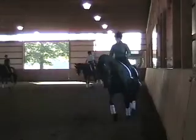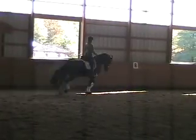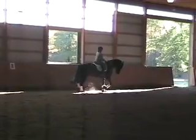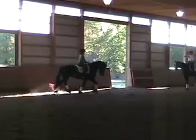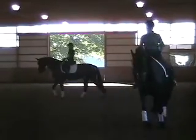Probably 98% of the problems come through the suppleness. And if we think about Mara's horse, we think about the hind legs as where the energy comes from. The hind legs create the energy, so that would be the battery. And then I'm going to attach 2 wires, one from each hind leg, over his back, through his neck to the bit. And I'm going to screw a light bulb in between his ears. Now, if she has suppleness and then also contact, which is the next thing, that light bulb is going to burn at the same brightness. So, how's Mara's light bulb? It's pretty good. It flickers occasionally, but it's not too bad.